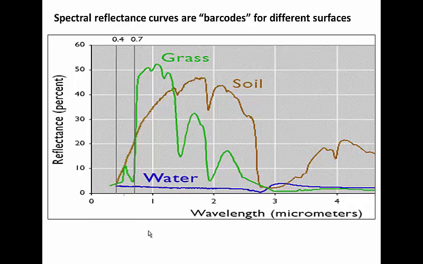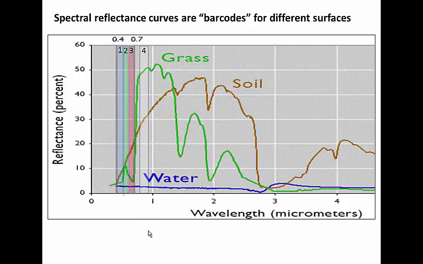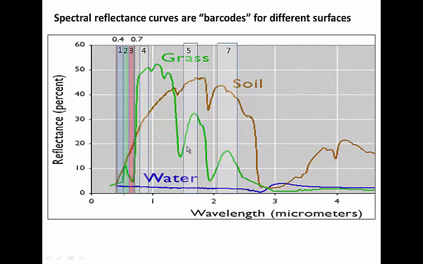So now, but how does a satellite see this? A satellite is measuring specific intervals of this spectral continuum. So let's bring in the satellite bands and overlay them on these spectral reflectance curves. Here's band one of the Landsat. Here's band two. Here's band three. Notice those roughly correspond to the blue, green, and red visible regions. Band four is in the near-infrared. Band five is in the mid-infrared. And band seven is in the far-infrared. So this is going to be the data set that we have to work with when we're interpreting satellite images.